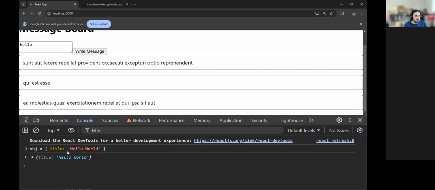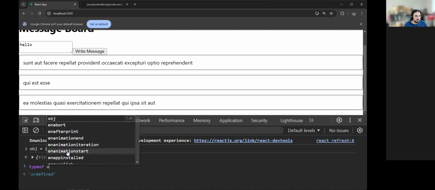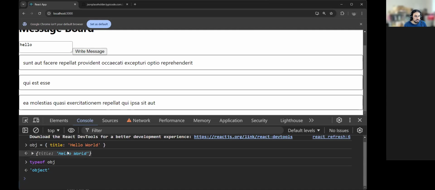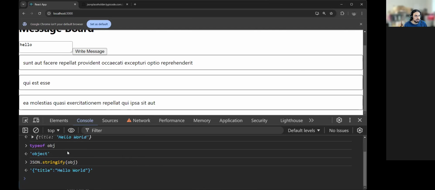This is an object, right? Type of object is object. Now I need to convert that to plain text to send in my request. So I can do JSON stringify obj, and I get a string, which is basically a sequence of characters, just like this in JSON format. So that's what it's doing, right? Type of this, type of that string.